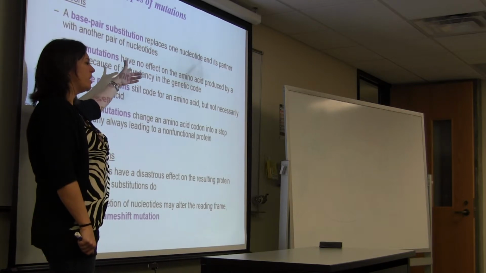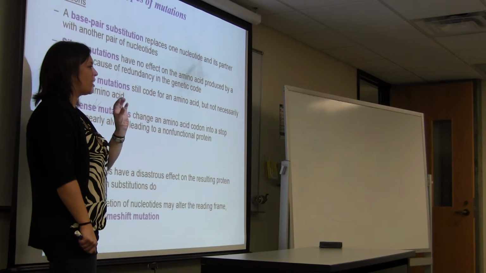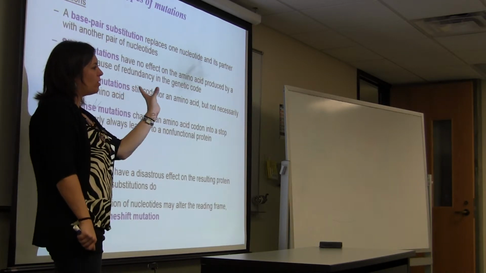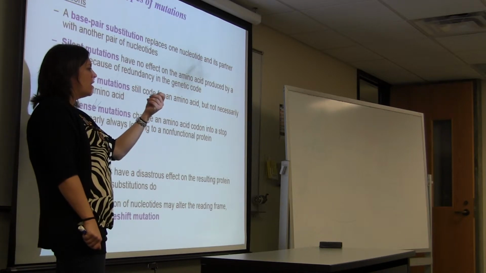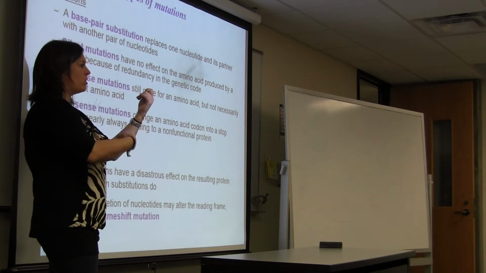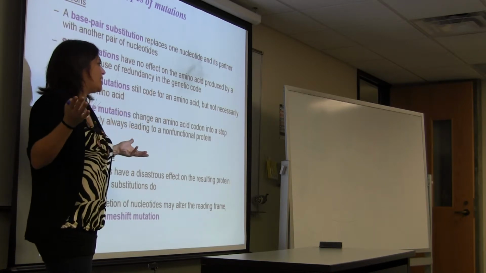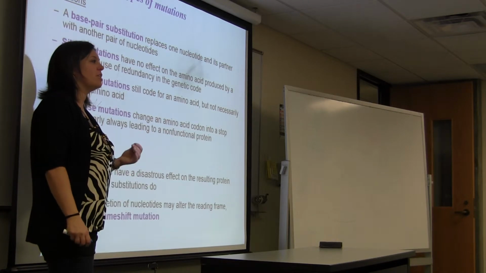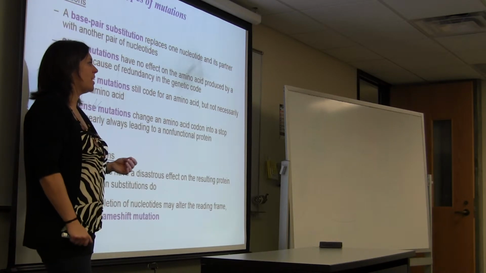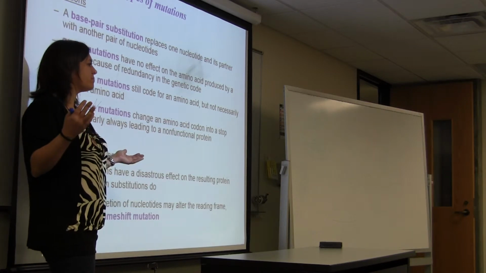So in other words, it's going to be in that wobble base that there might be a mutation, in that third nucleotide of the codon. And so if you have a mutation in there, but all four different possibilities code for the same amino acid, you're still going to end up with the same amino acid. Yes, it's still a mutation, but you're not changing the amino acid. So that's why we call it a silent mutation. It is a mutation, but it's not messing up anything. So no harm, no foul.